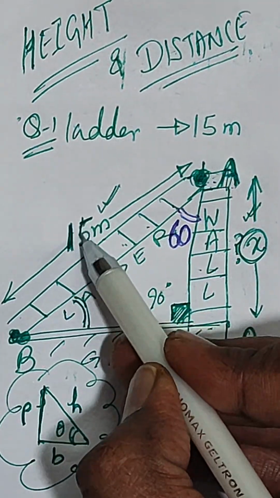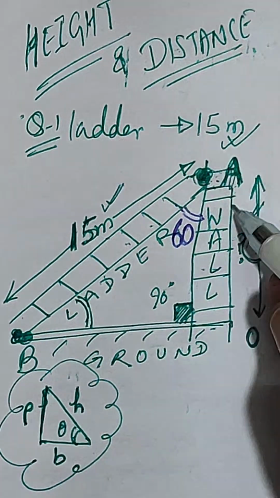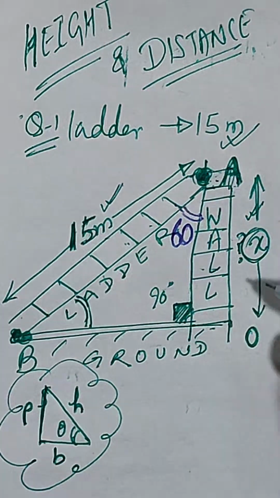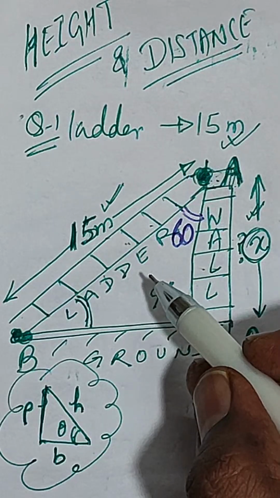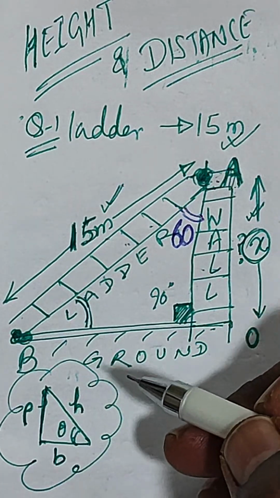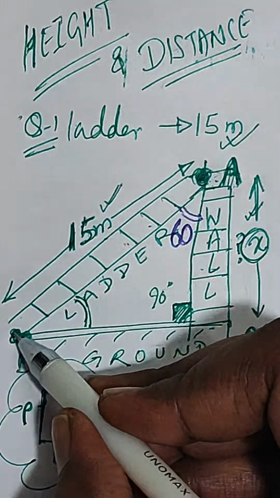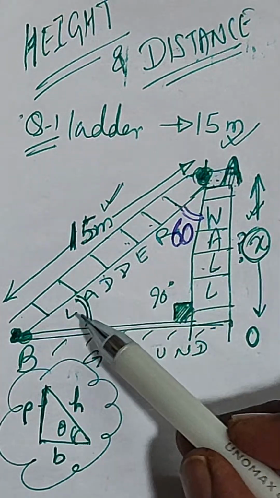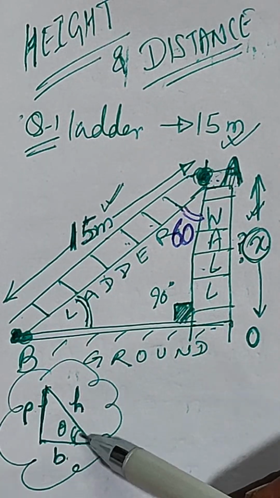So if you just recall this, then you can see the ratio of this 15, because this is the data given to you, that is the ladder length is 15 meter, right? And we need to find the height of the wall. So how to think, how to proceed, that I am trying to explain to you. Okay, this question is coming the first time, you do not know anything on height and distance. I am considering that. Though you all are smart enough, I know it. I'm saying that if somebody does not know anything and you are trying to explain to him height and distance, then you just recall this formula: hypotenuse, perpendicular, base, theta, right?